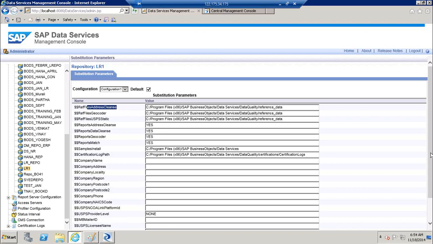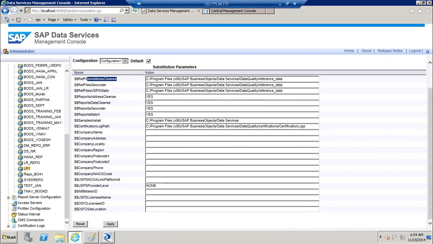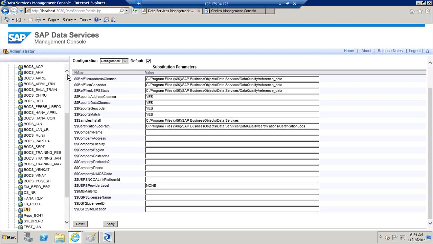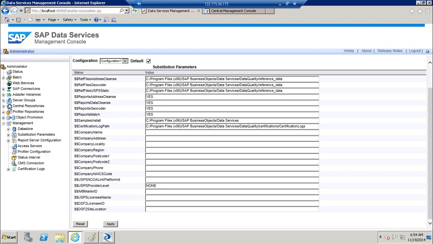If you are creating some custom parameters, and you created some data directory and you want your job to point to your data directory, you create a substitution parameter and point it to that data directory here, so that the system can refer to that directory whenever you call that substitution parameter. It's just like the way you call your global variables, you'll be calling your substitution parameters.